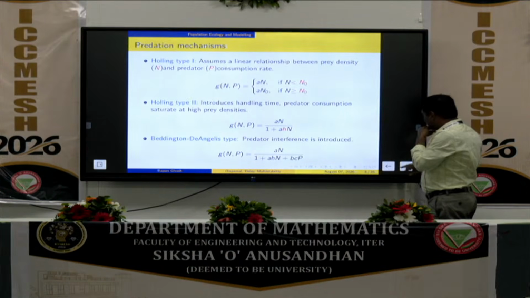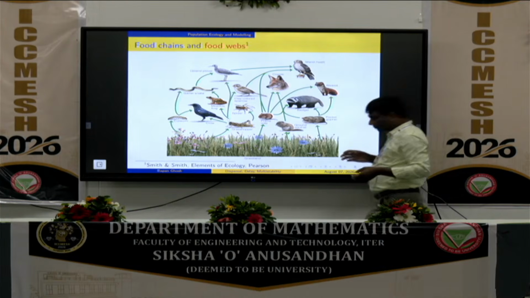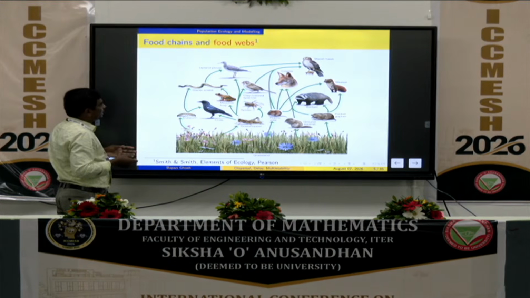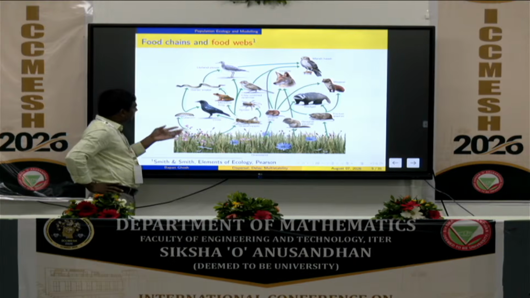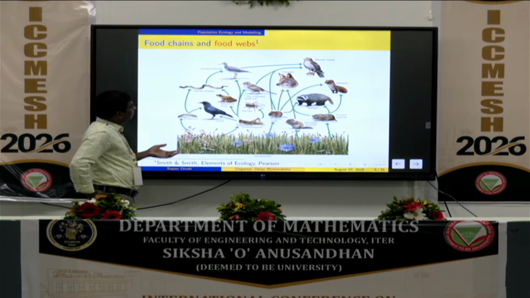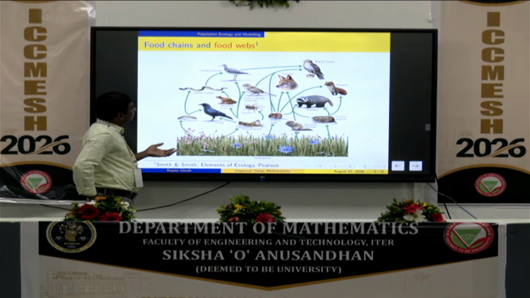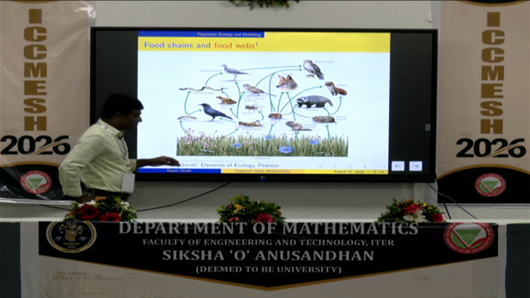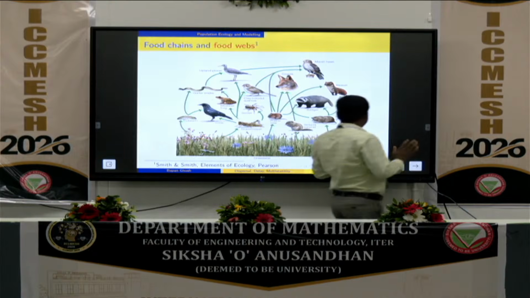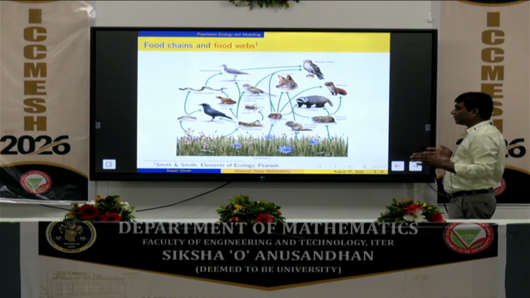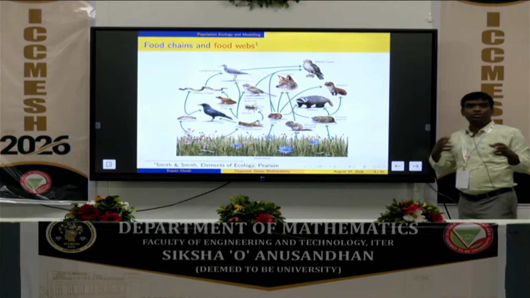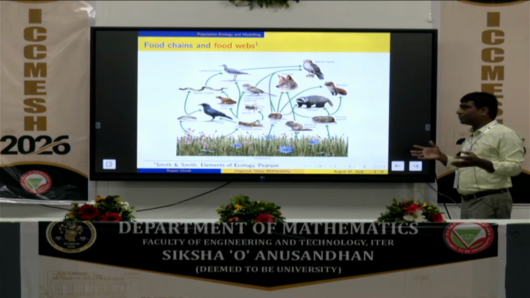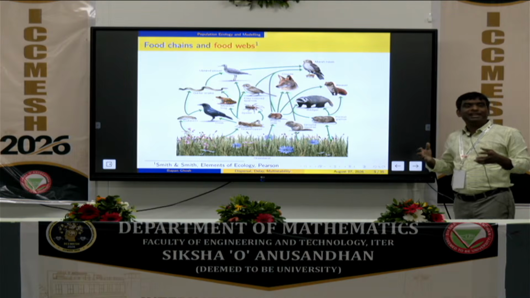So, now the thing is that there are many types of interaction, as I mentioned: maybe competition, maybe cooperation, or maybe predation and so on. But here we will be discussing mostly predation, how one species can consume another. And for us, especially as we are from a mathematics background, we try to model some of the ecological systems on a small scale to understand the impact in the generic sense.